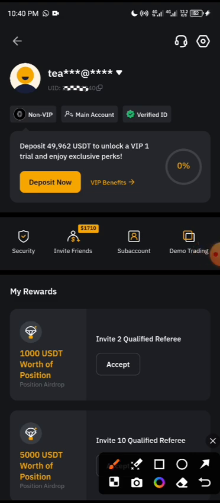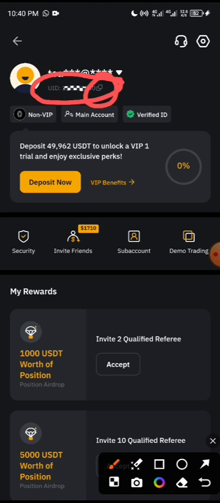You can see that you have UID here. That is your user ID. Click on this small icon beside it, that is the copy button. Once you click on the copy button, it copies your user ID. Then you go to Telegram and paste it there.